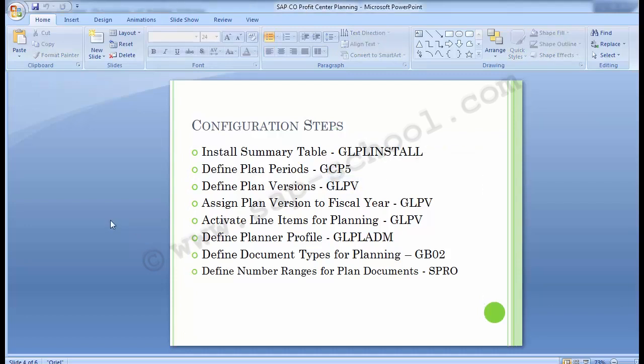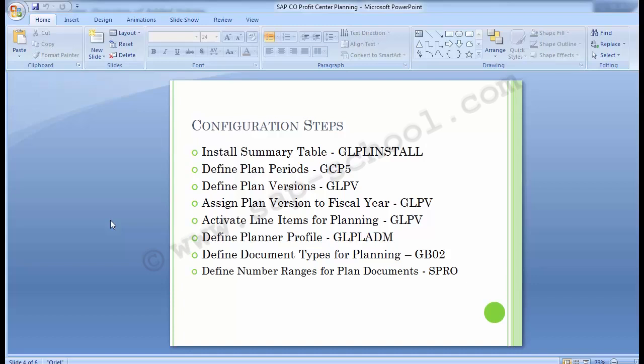In plan version you can maintain different plan versions for each ledger account. For each fiscal year you can post plan data to an unlimited number of versions. So you can create different values and maintain different planning data with different versions up to your requirements.